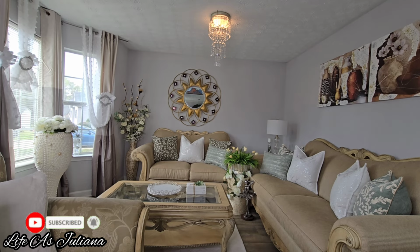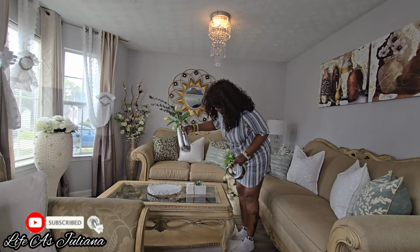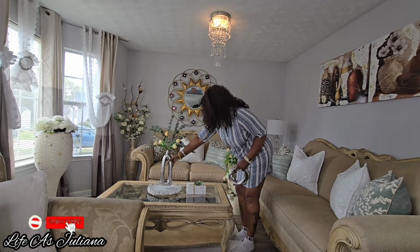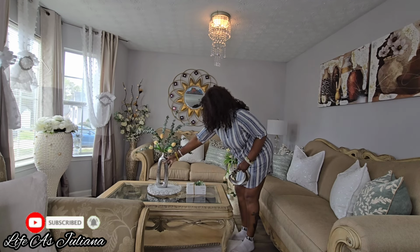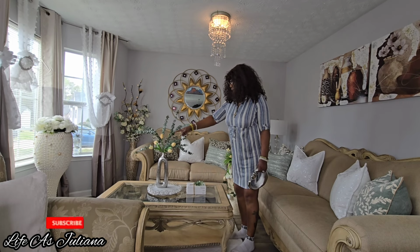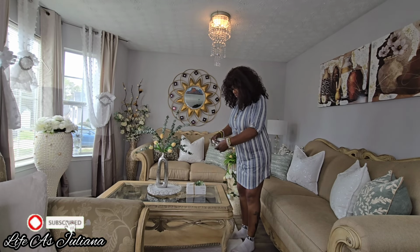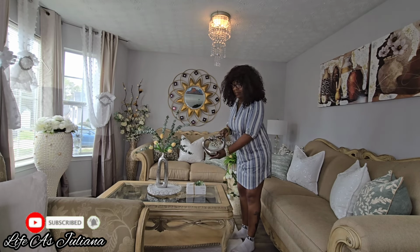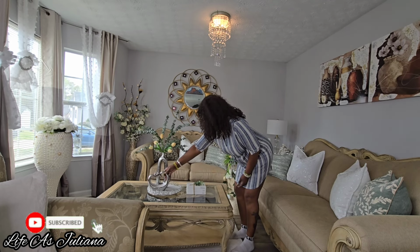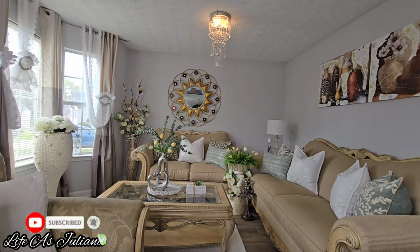Let's see. Okay, you guys, this one right here is from Burlington. It was $9.99. And these greenery are from Burlington as well. And the tulips are from Amazon. So I just went ahead and put that in here. And this one is also from Burlington, and this was only $9.99 also. You guys might have seen it. I did show you a haul and I did use it once before. So I figured that would look good there, right?